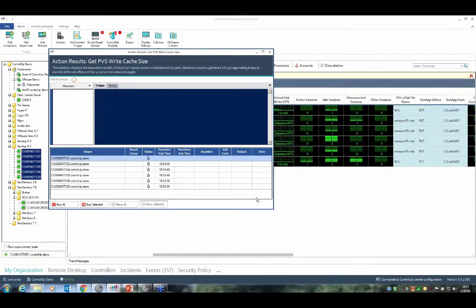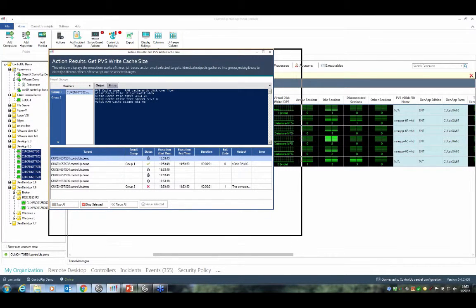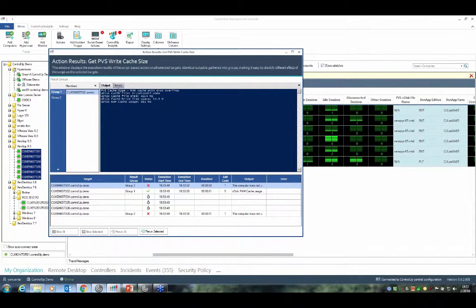Once you run this against your targets, you can see in real time what's the cache type, and if it's a disk-based cache, we can also show you the size of the cache file, etc. So it's available both as a script-based action and also as a real-time column, which means you can also get alerts if the PVS cache drive is about to run out of space.